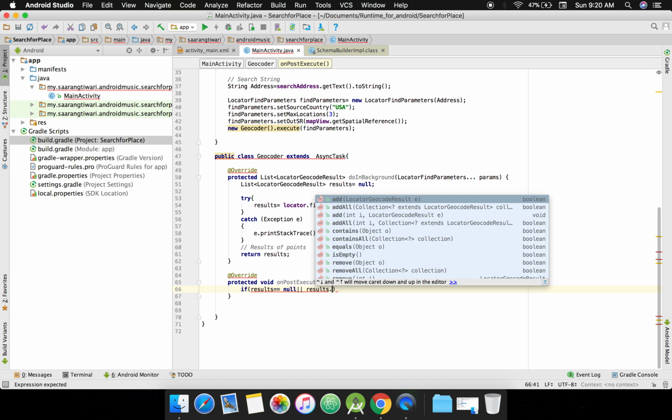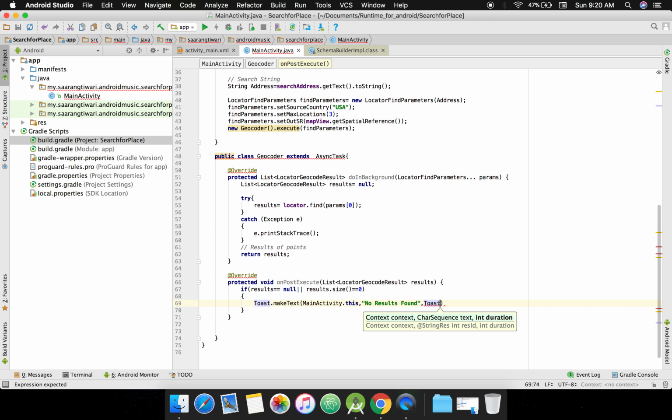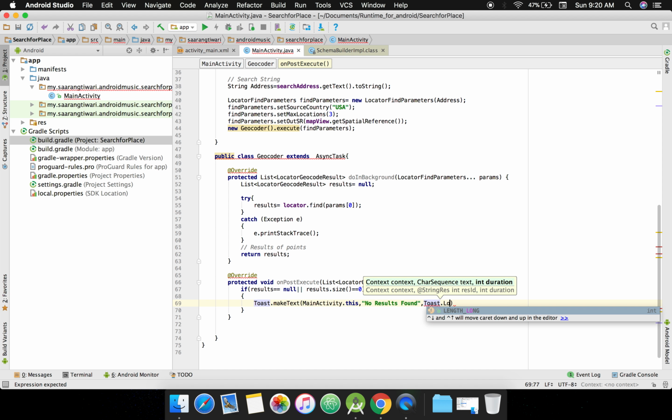So if its size is equal to 0, I'm going to just give a toast message here. It will be MainActivity dot this, no results found. So let's keep it. Let's show it for a longer time. That would be great.